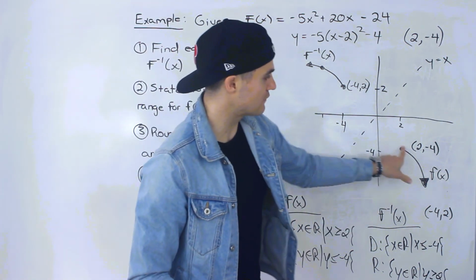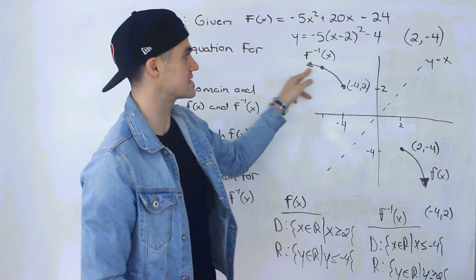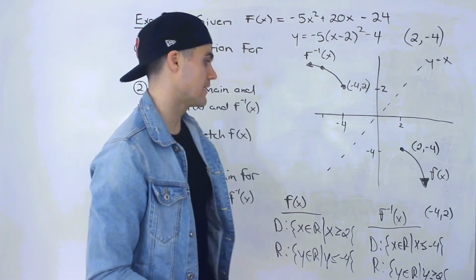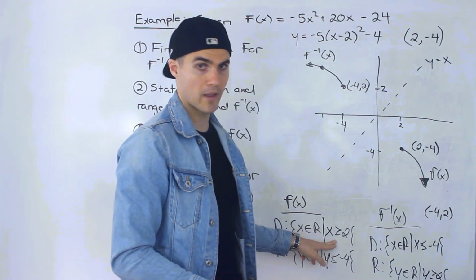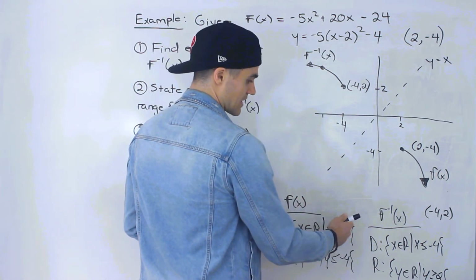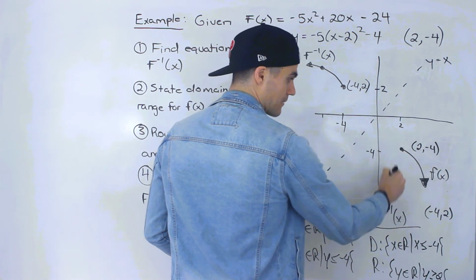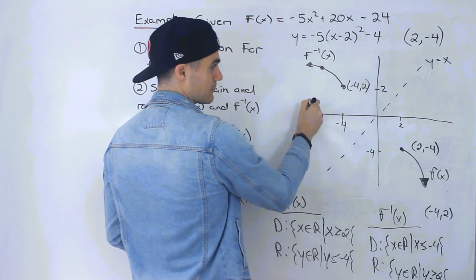So this leg of the function, if we reflect it over the line y equals x, we get this leg of the inverse. And now notice that the inverse is a function. And so that's how we have to restrict the domain for the function. We could have also restricted it by saying all the x values have to be less than or equal to 2. So we could have erased this leg here and kept that other one, which means we would erase this leg and then keep the other one.